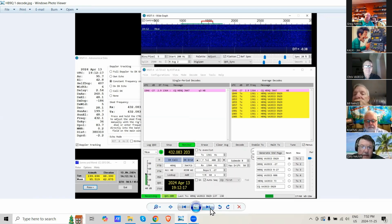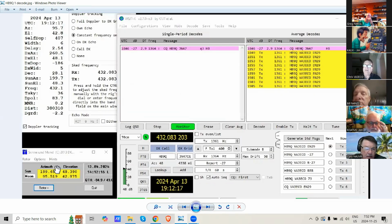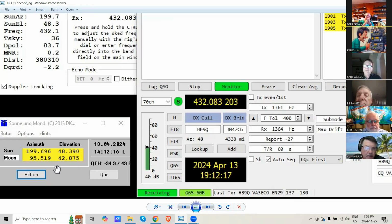While I'm doing it, I'm tracking the moon with a little program down here, which is available at the club station, and it's on the desktop of that little, what type of computer is it, Greg? It's one of your old computers. I think it's a Lenovo.